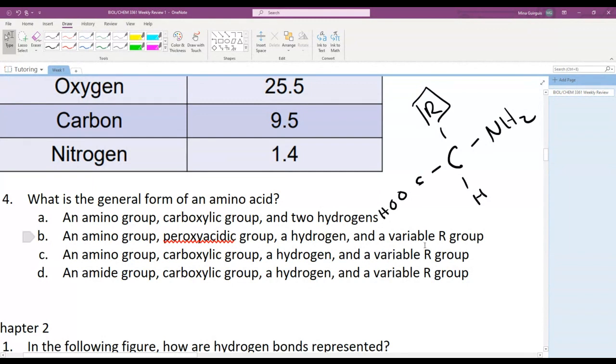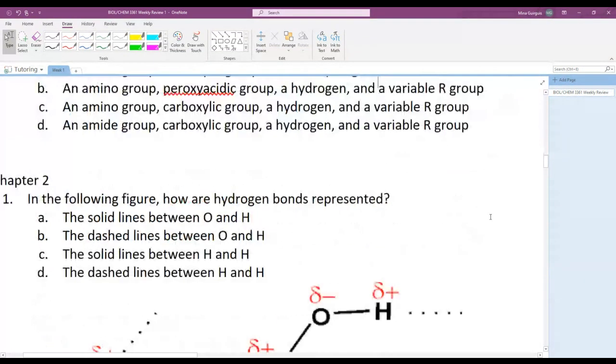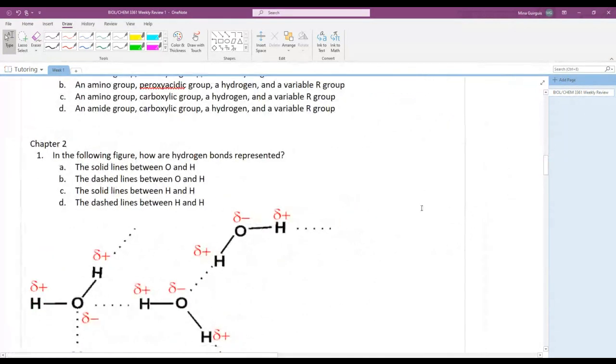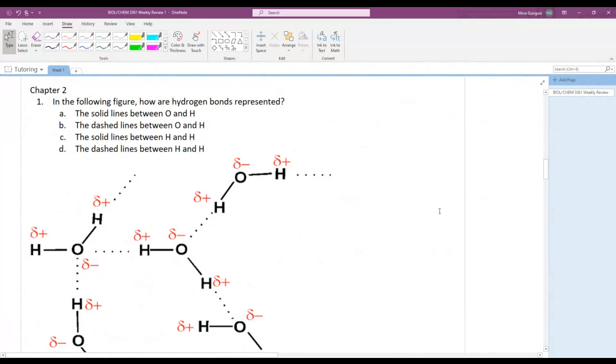All right, so that is as much as I gave you for chapter 1. It's a fairly short chapter, and a lot of it is conceptual based. I just wanted to touch on a couple of the key points. So chapter 2, we're going to go ahead and start. This is one of the bigger chapters you need to know. In my opinion, one of the harder chapters.